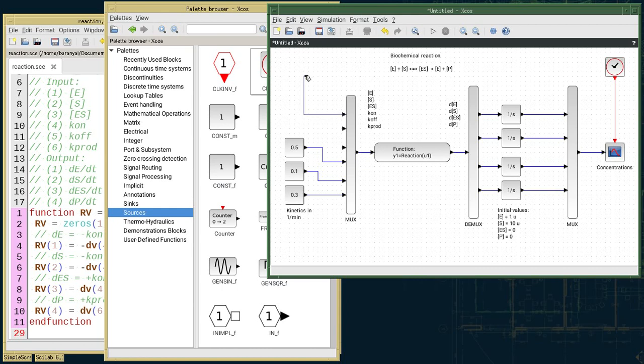The enzyme I should connect to the first one. Okay, this is connected now. What about the substrate? The substrate I will take farther a little bit, and then it should come to the third one.